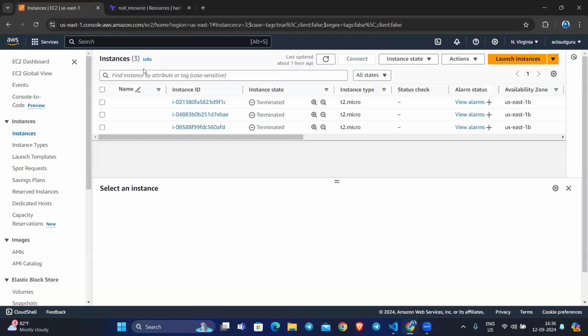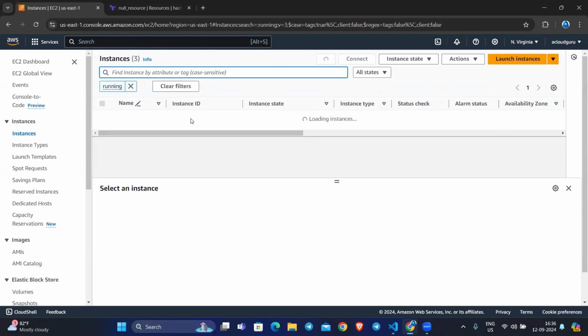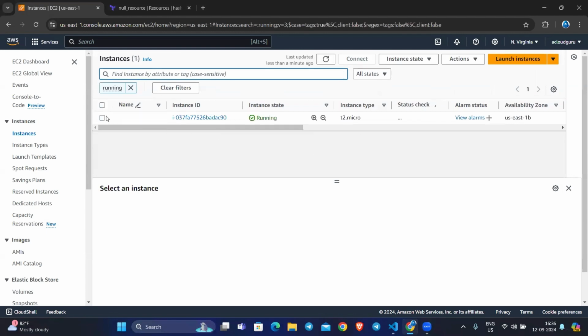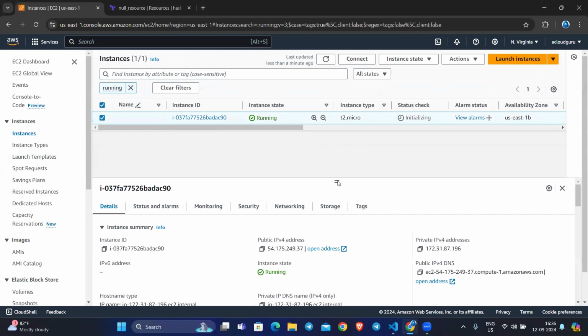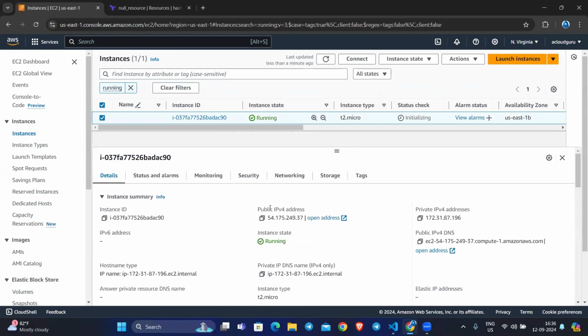Now we are going to our instances. Check running. This is the VM which is currently running.